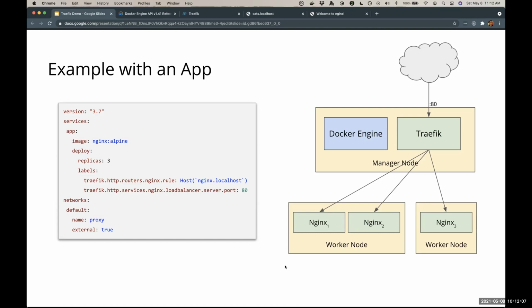I don't know how many people are using Swarm, so I didn't want to go too much into it, but at least just wanted to highlight. Here's another use case of Traefik listening to a different set of events, and it looks pretty similar in this case, but it's again a different set of events, and it can respond to update config, all that kind of stuff.